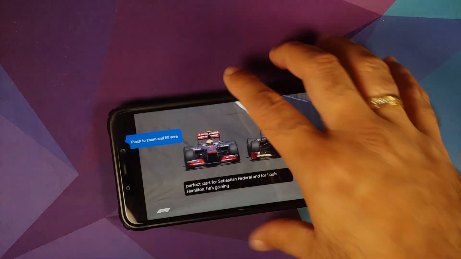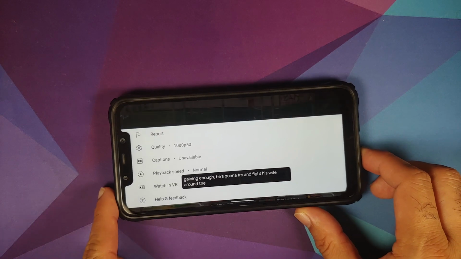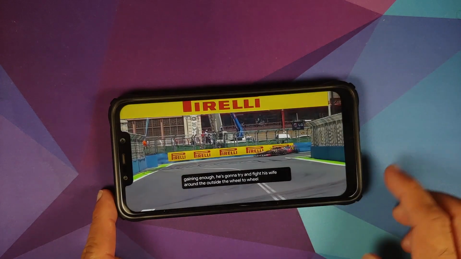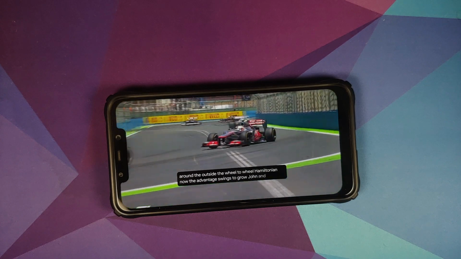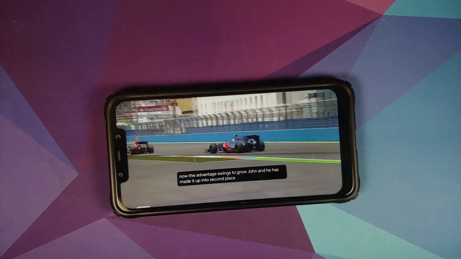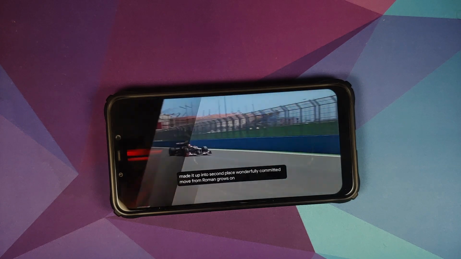In terms of YouTube media playback, everything works absolutely fine. There are no jitters, no lags, live caption works, picture in picture works. Of course, for picture in picture to work, you either need YouTube Premium or you need to be in a specific country in case you do not want to pay for YouTube Premium.